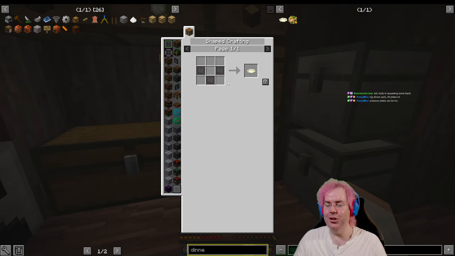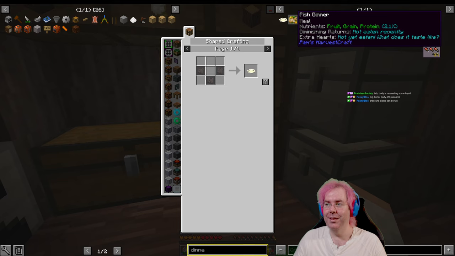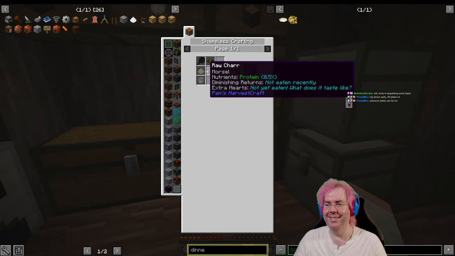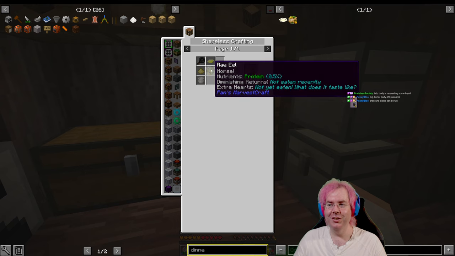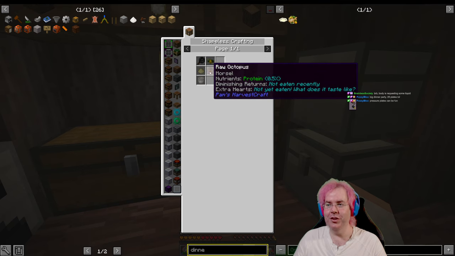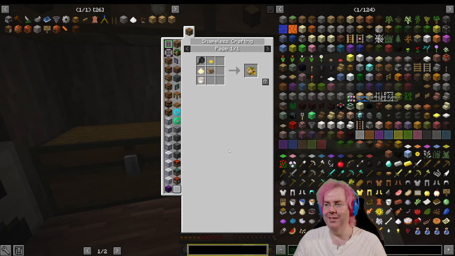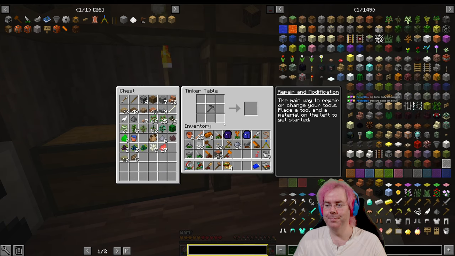Yeah, they're tricky to make in this. But yeah, so if we have some nether quartz, we can make that into plates, and we can make a dinner plate. We can make a fish dinner. Ooh, catfish. Eel, grouper, herring, budfish, octopus, perch. So many things in here. All right, anyway.